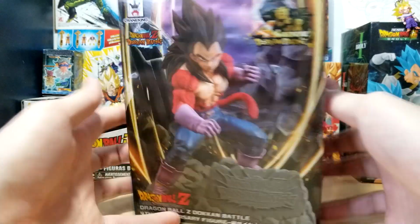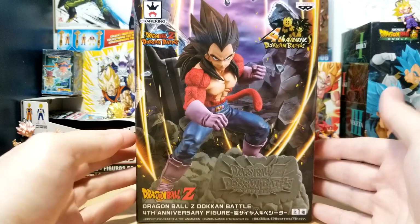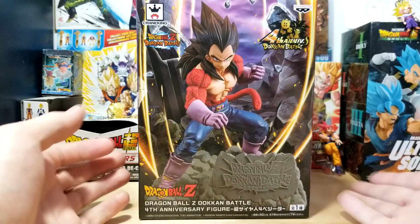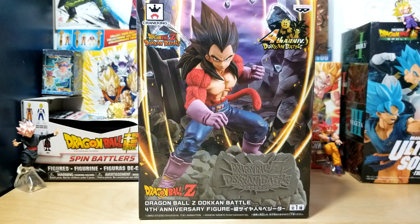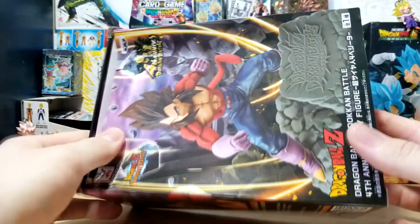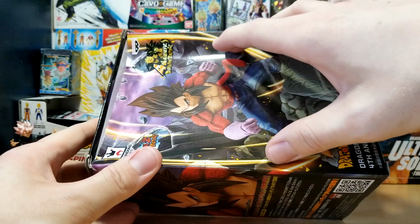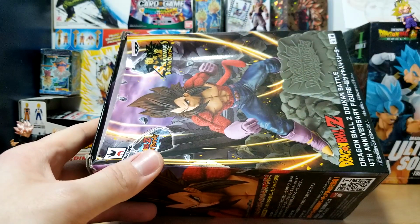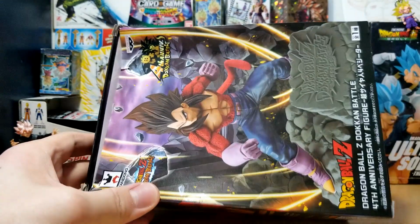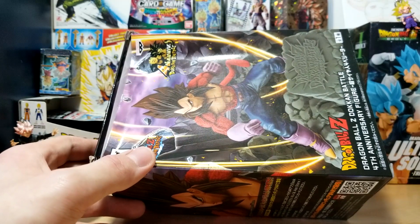Here's the other side of the box. Here's the top with the 4th year anniversary logo on it, and of course the Toei sticker. And then the bottom. Now, here's what I'm kind of sad to show you. I got this guy from Tokyo Takumo, which you guys know I send my praise to them all the time. But, yeah, look at that box, bro. What happened here? Now, I know this is Tokyo Takumo, so this had to be, because I don't think they would put it in a box like this. As long as the figure's not damaged, I don't really mind. It's a bit disappointing, but still.